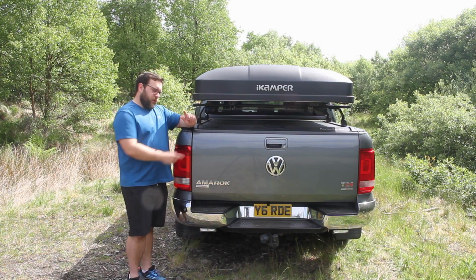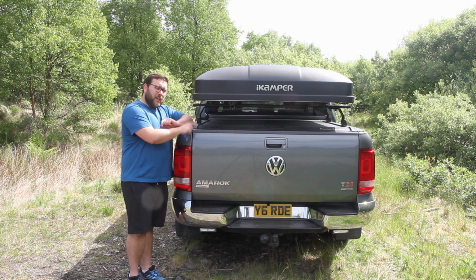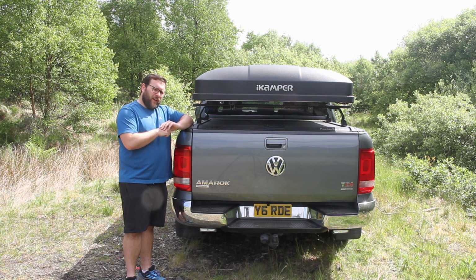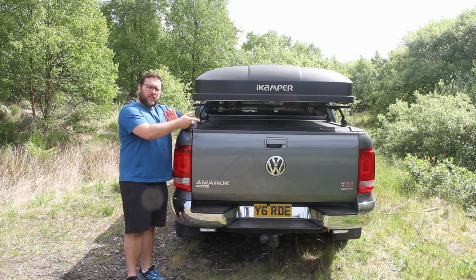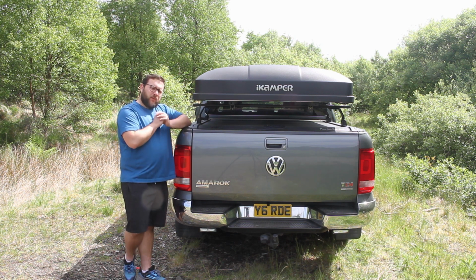Now, just a little caveat before we get in the back of here. Two things on an Amarok. Annoyingly, the back tailgate isn't operated on central locking. You can get an aftermarket part for it, I just haven't done that yet. So to unlock it, it is opened with the key manually, which is a little bit annoying, and also a bit of a security concern, something that I want to address in the future.